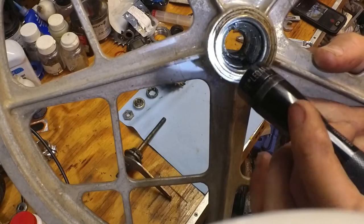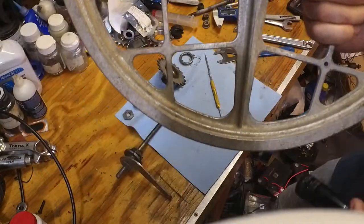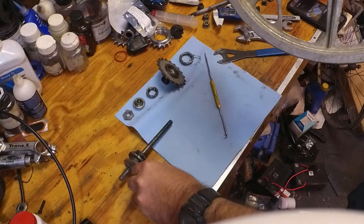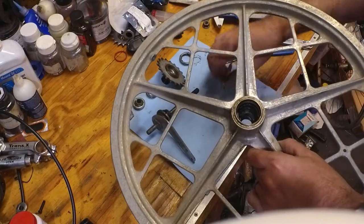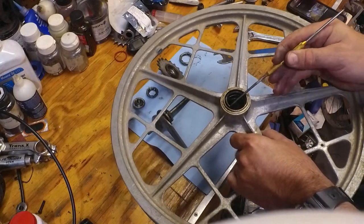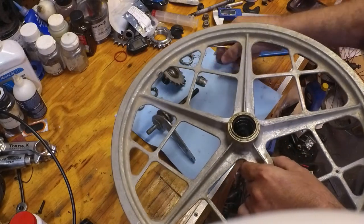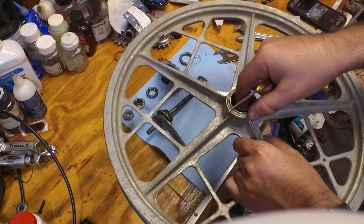There's a gap there and a gap there. That's where the keys are going to want to go. So I'm going to place this onto the blue towel, and I'm going to fish these brake pads out. And this hub actually looks pretty good. Pay close attention to how the brake pads are in there.